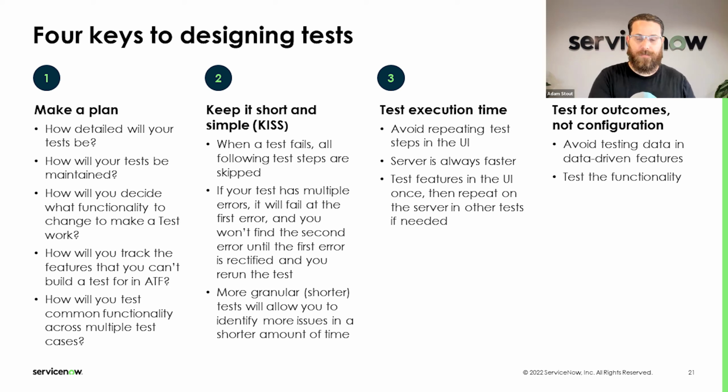If we have the plans in place about who owns the test, who reviews the test results, all that's ready to go, then the testing can go smoothly. We already know how to route it. If you don't have that plan, we have a problem, and then we don't know what to do about it. We waste a bunch of time trying to figure out what to do about it. So having that plan early is going to help set us up for success and that smooth upgrade.